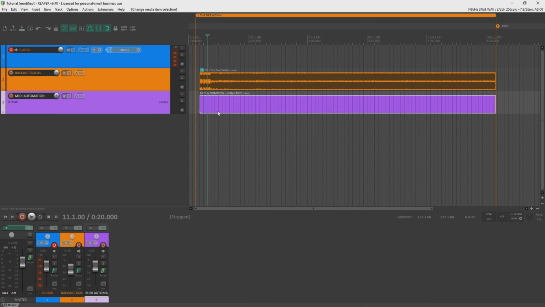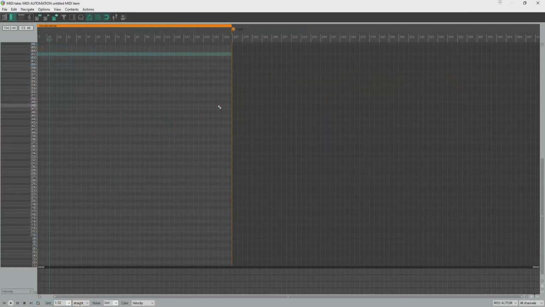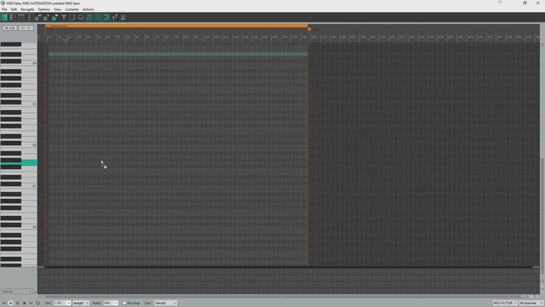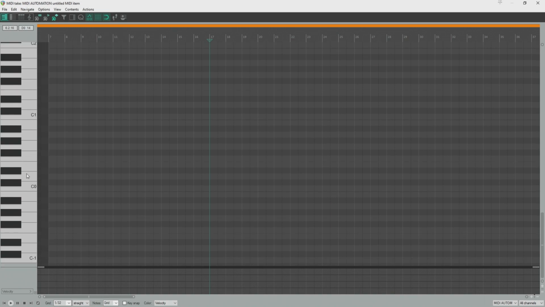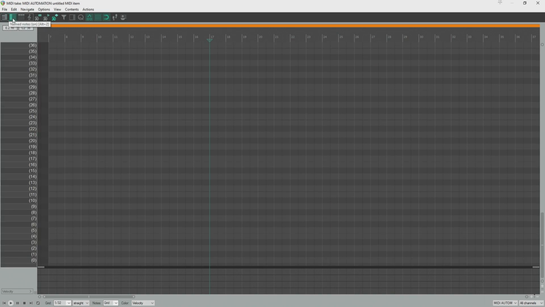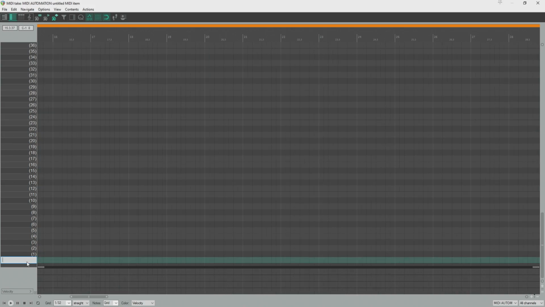We just go to here, we double click our new MIDI item here, and yours might look like this, a piano roll. You can zoom right in. Personally, I like to just have it on this one here. You can go up to this corner here and change how it looks. I like to have it on the middle one, which is named notes. So you can scroll right down the bottom and start at 0. Double right click to edit the field. Let's type in the name OBS.